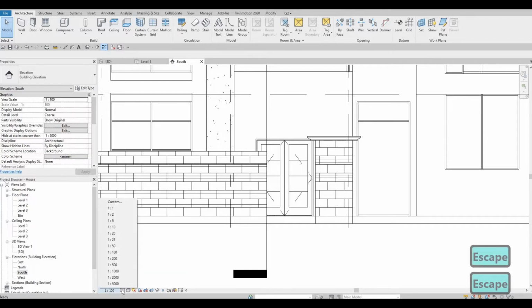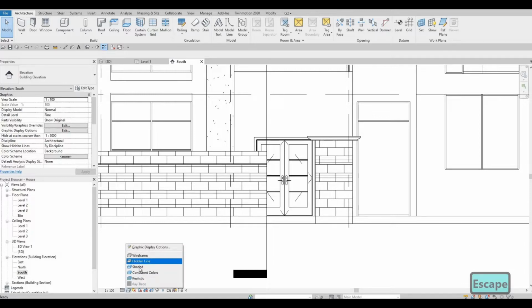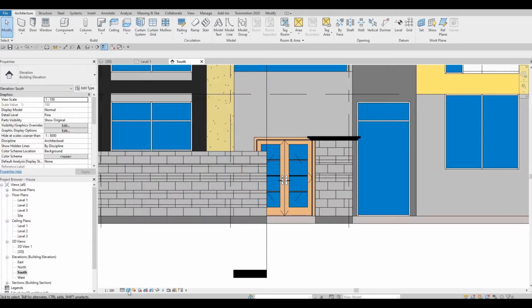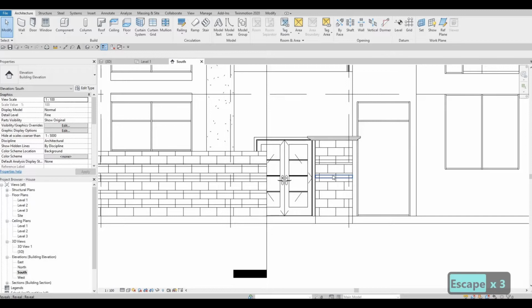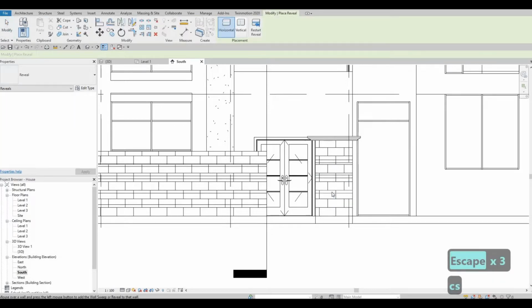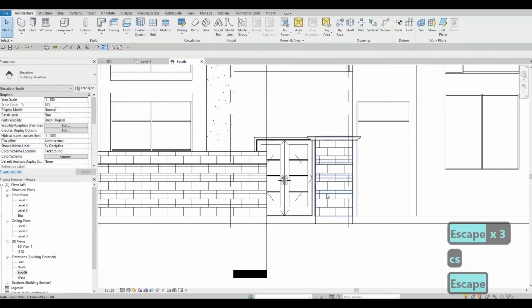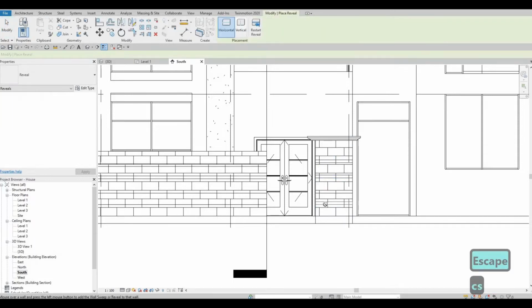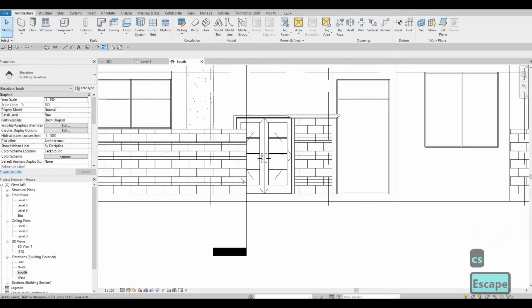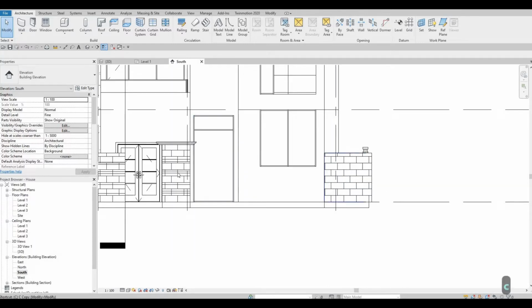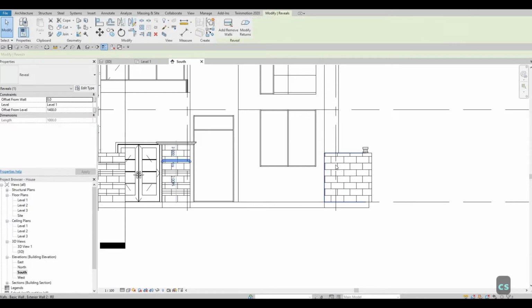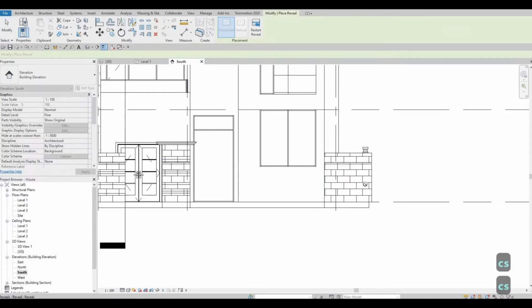I want to add in, so I'm typing CS so that it's easy. I don't need to keep on clicking there. And then here as well, I need to click on that and then CS.